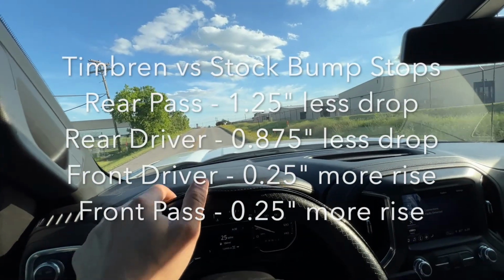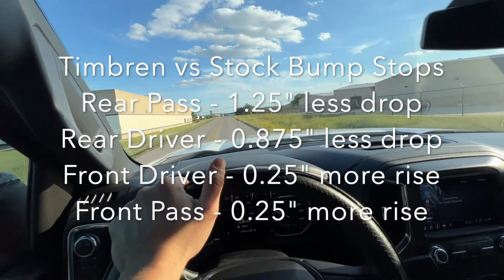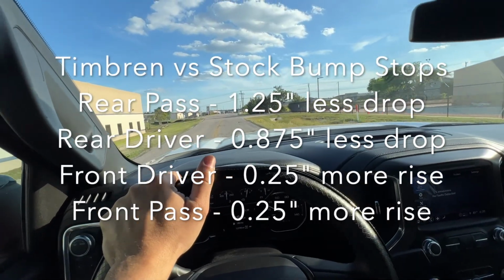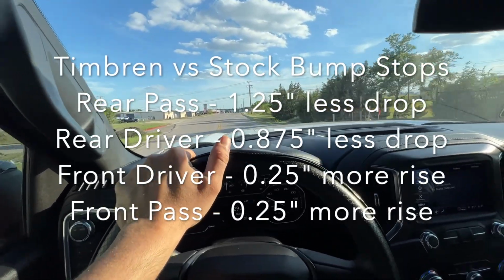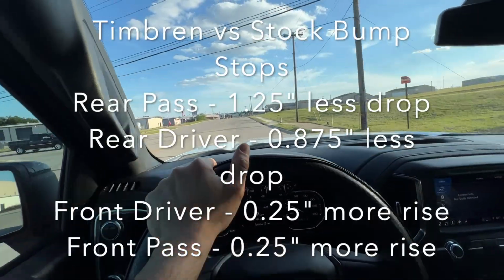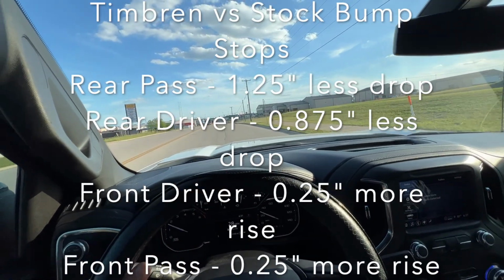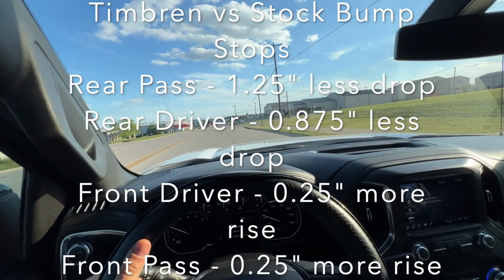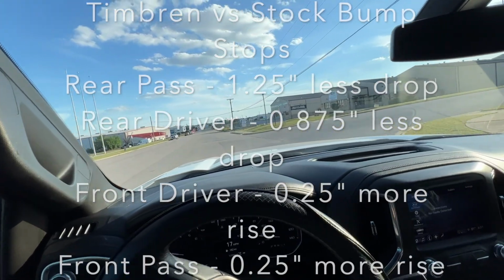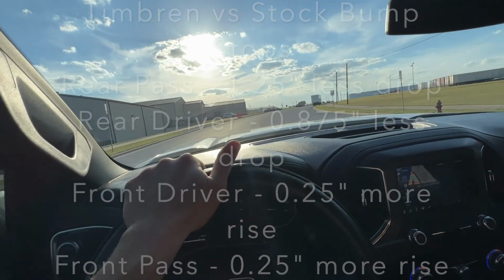So we're on this road to get out to the highway from this facility, and it's very, very bumpy. Almost immediately, I mean, we're still only going 30 miles an hour, but I can tell the rear is a lot stiffer. Doesn't have as much squish to it, which, if it's a really bumpy road, might not be as comfortable, but on a regular highway or normal road, I'd expect it to be more comfortable, since you don't have as much bounce when you hit large dips and things. But let's see how it goes. So far, it feels a lot stiffer in the back.